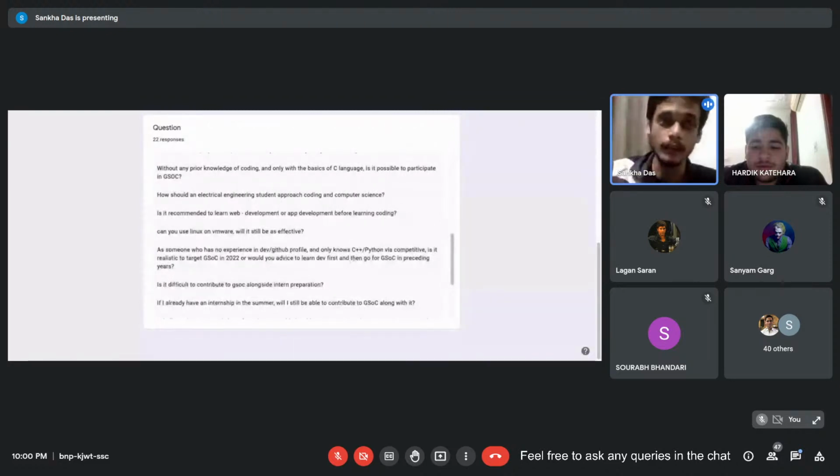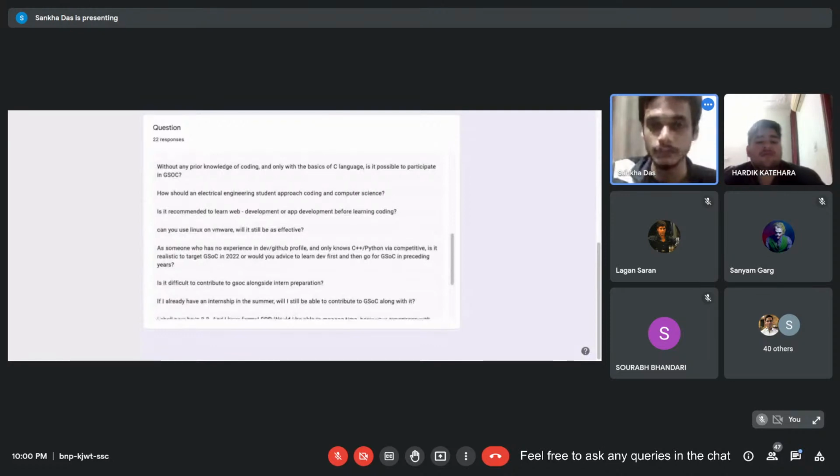Otherwise, if you have just knowledge of Python or maybe C++ from competitive programming, you can target organizations which are working in developing libraries for Python or C++. For example, Boost C++ is one organization that uses C++ to build libraries, and there is another one, CGAL. It's an org that works in the field of computational geometry. Again, it uses C++, so maybe you can apply your skills there. At least you know how to develop logic in C++.